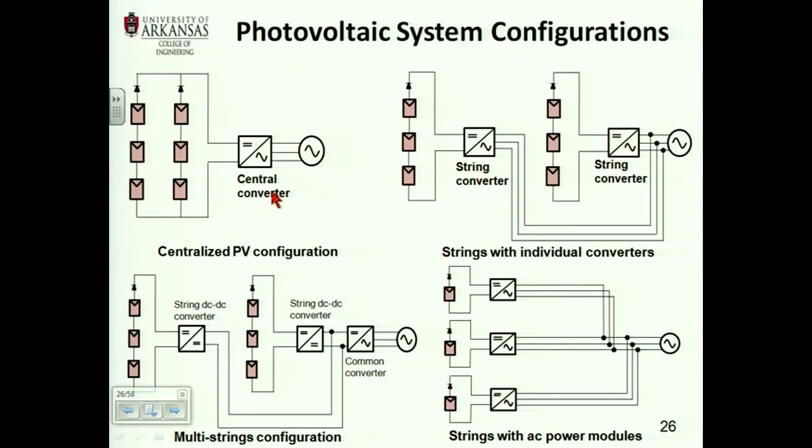And here is what you call a string converter. This is the same case as a central converter, but instead of having two strings on one inverter, you have two inverters, right? If you do that, they operate separately, right? You got more flexibility. What's the problem? I just went from one inverter to two. They are not the same rated power. The power of each of these is half of this, right? But it's not that two of them cost the same as one of the other, right? It doesn't work like that.